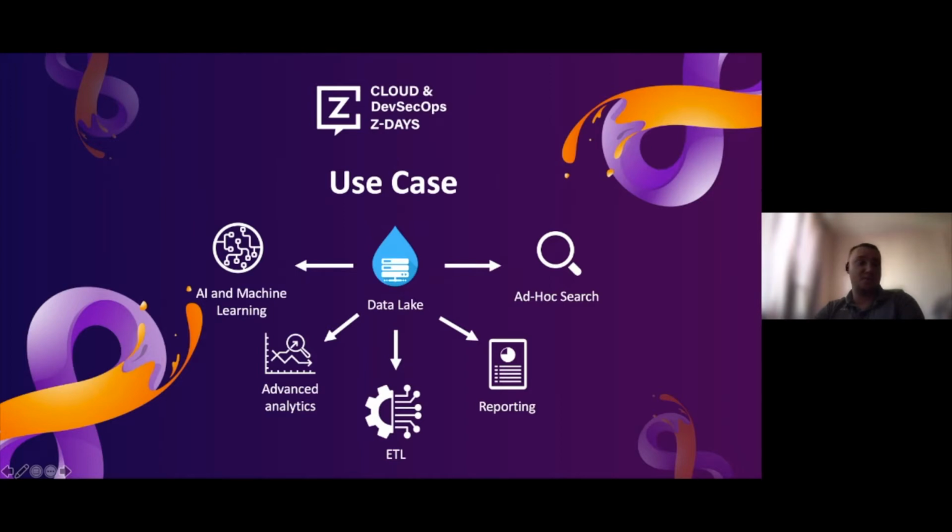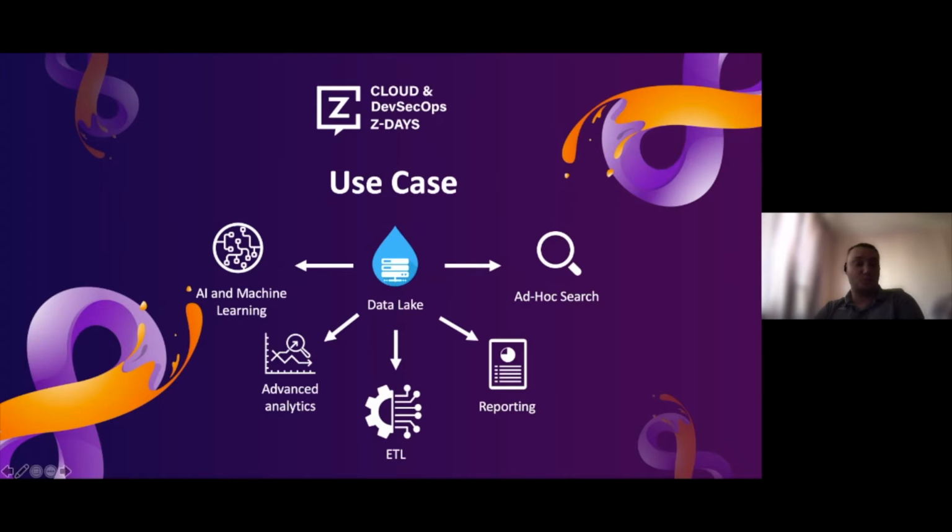But if you have images or text files, or want to apply natural language processing to that data, you definitely want to apply artificial intelligence and machine learning, and for that, the best approach for storing and accessing this data is a data lake.